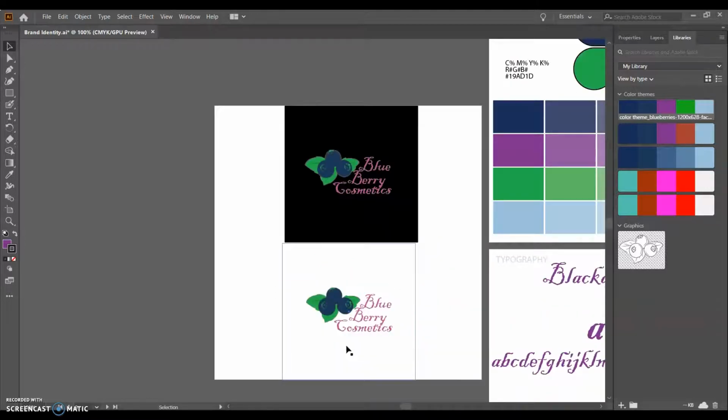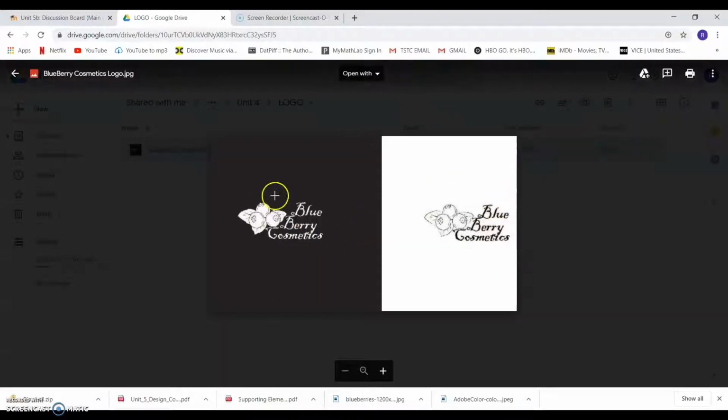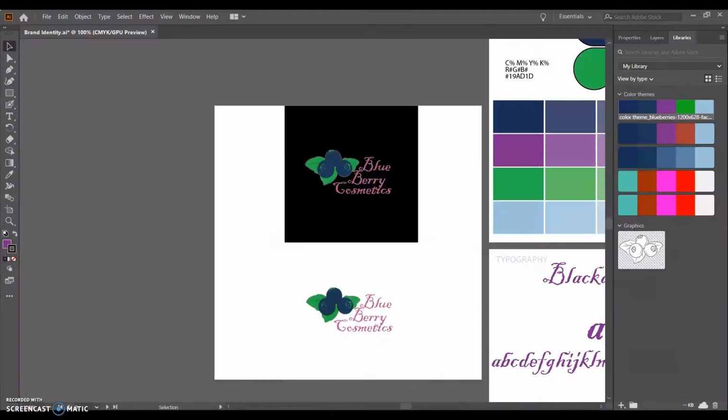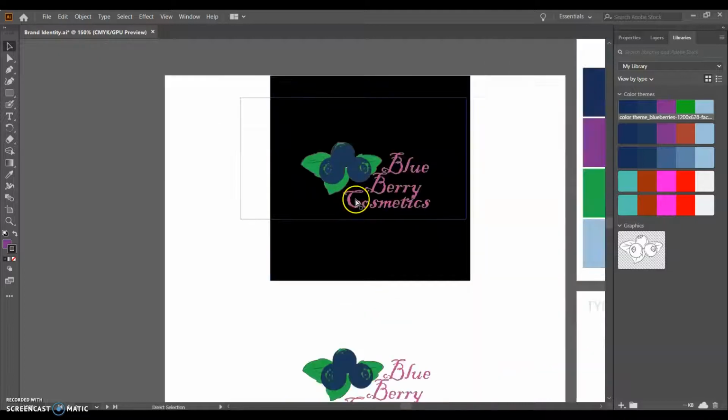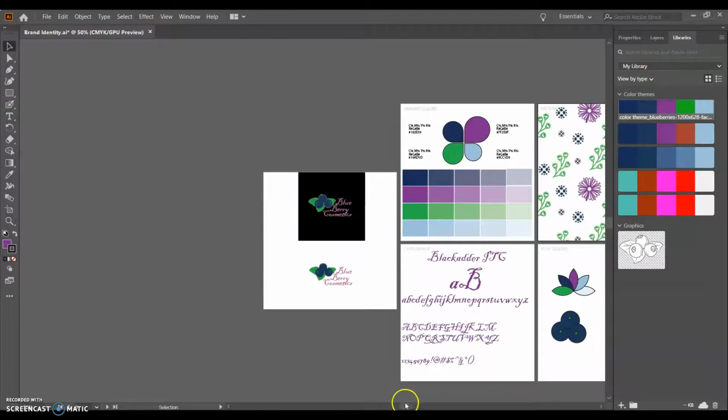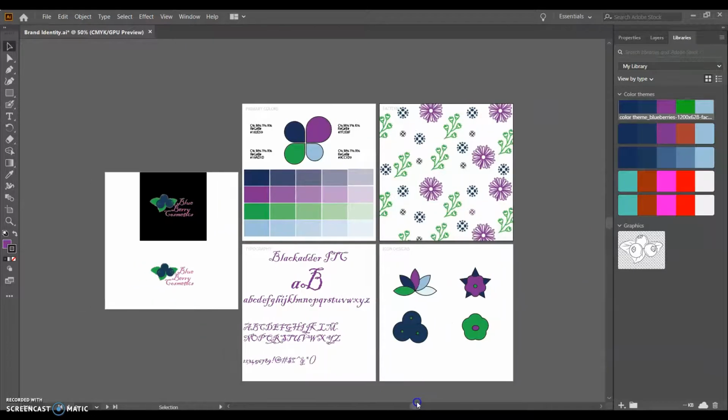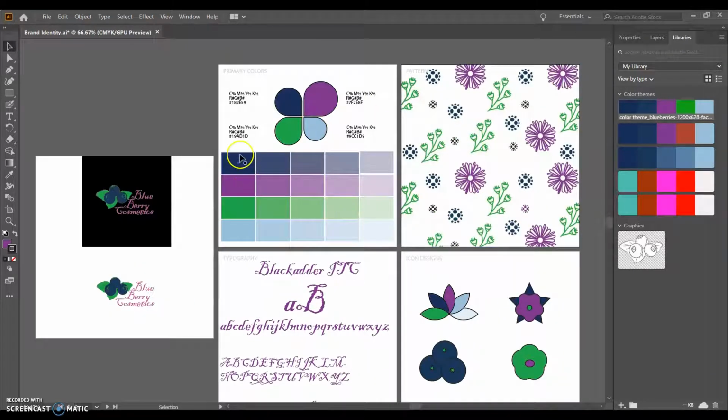So starting off with the colored logos that I designed that you can see here, we can go back and compare them to the black and white logos that I had designed. And you can see how I just filled in the colors for the blueberries as well as the text and all that. For the actual colors that I chose, I went back to my Stylescapes and grabbed different colors from them and created a color layout here, just so you can see the different colors that I chose for the design.